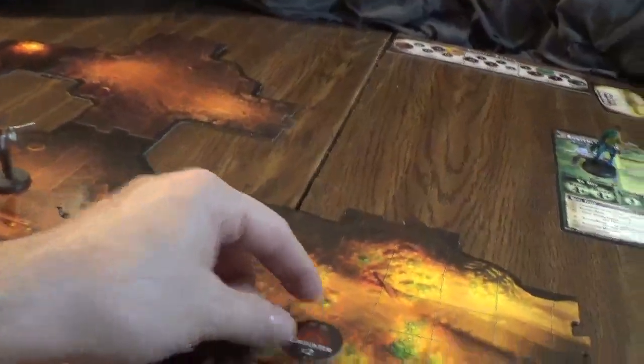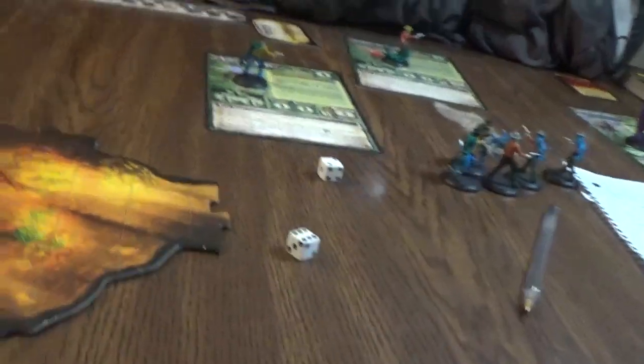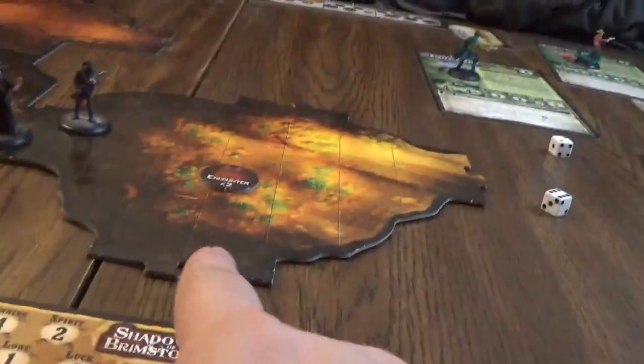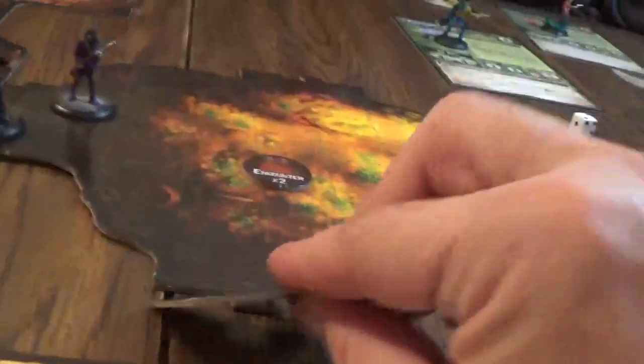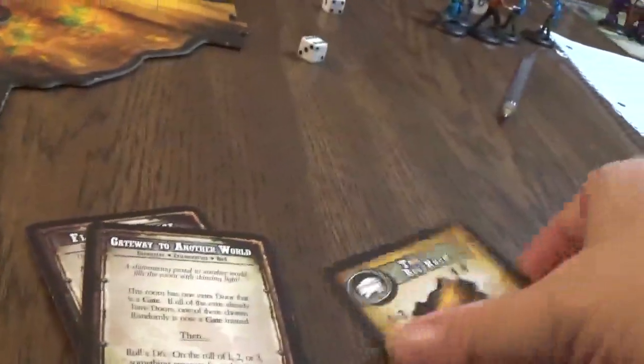And we have 2 encounters this time. We have 2 exits. So let's see which exit we're not going to be using. We're not going to be using this exit. That's good. And we have 2 encounters. We're going to have Shafts of Light is going to be the first encounter. So let's grab that. Come on, I know you're here. Here we go. Shafts of Light.